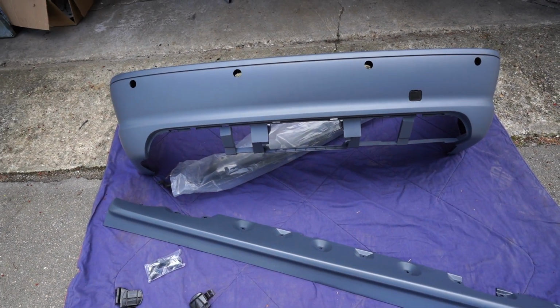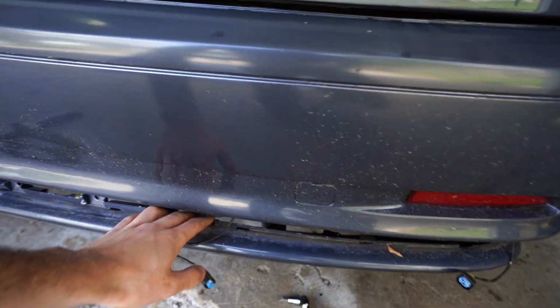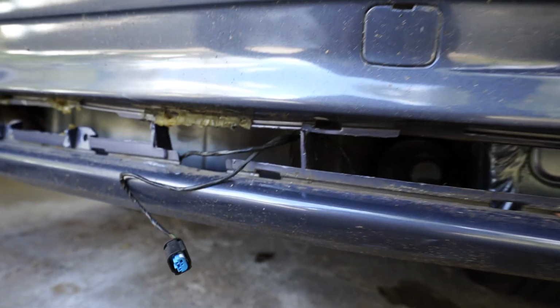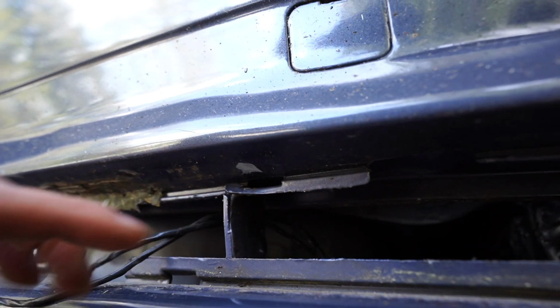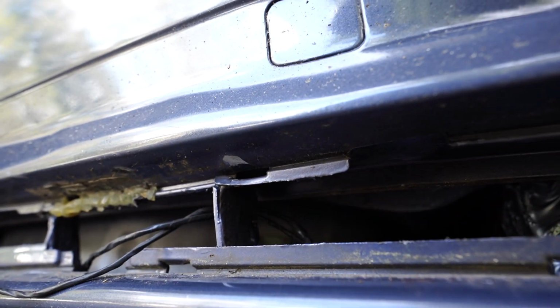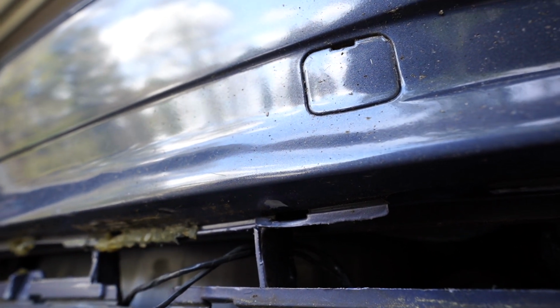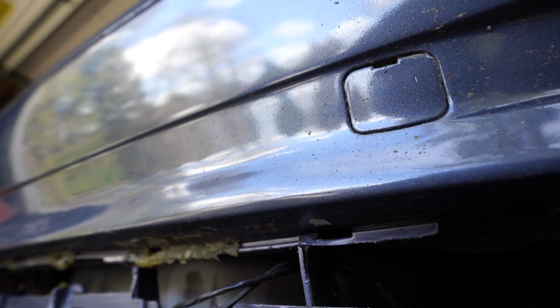The quality is amazing. So first things first, you are going to have to remove this trim piece right here on a coupe. And if your screws aren't stripped like mine, there's going to be 2 T50s situated right up in here, or actually I think they're right here. Sorry, you can't see them, but they just go vertical, and you just take those out and the bumper will pull out along with the screws on the side of the car. However, mine is very tricky just due to the fact that those screws are stripped. Some idiot probably put them in too tight.